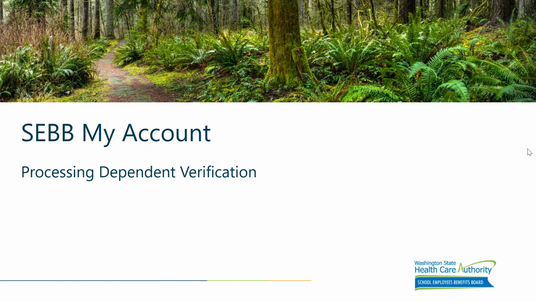Okay, another question is, how can you tell who has uploaded dependent verification versus those who haven't? That may have been a question that came in advance of Amanda's SEBB My Account training. But there is a queue where you can see pending dependents, and you would be able to select on them individually to see what has been uploaded.